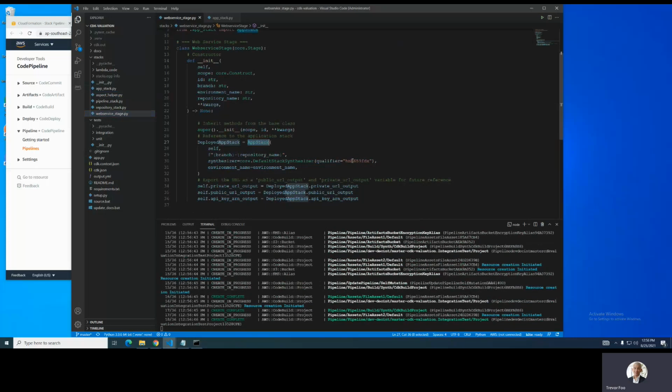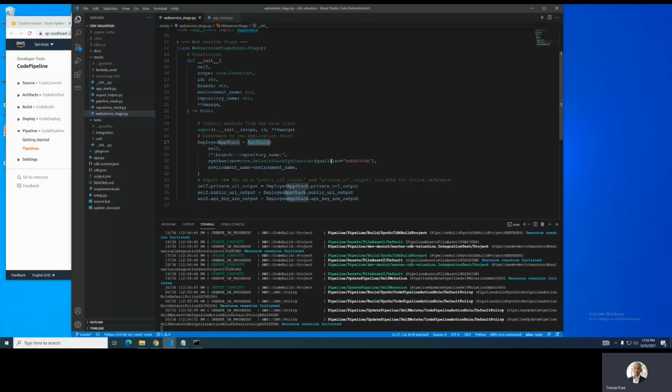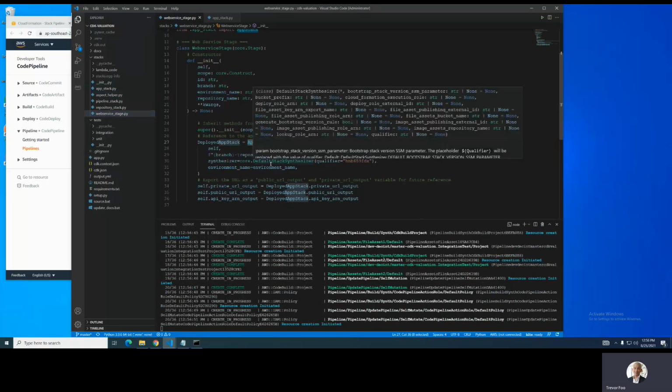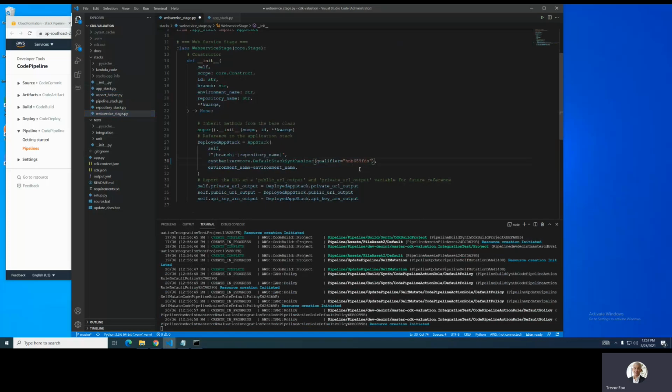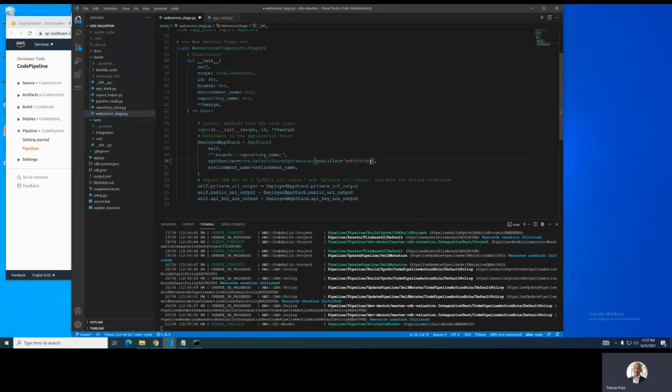So if you saw on the bootstrapping session, I mentioned the importance of the qualifier ID. I mentioned that there were 2 qualifier IDs. So in our account at the moment, we have this one that ends in S, and that actually has full permissions to everything.